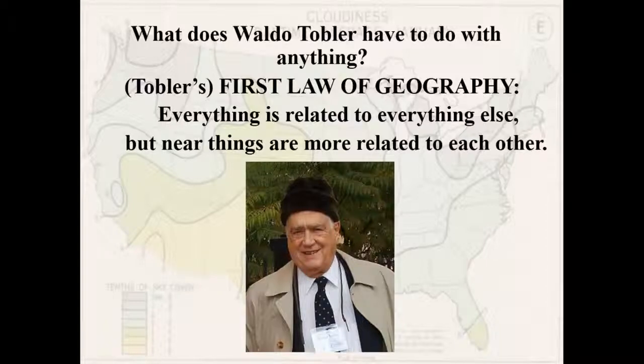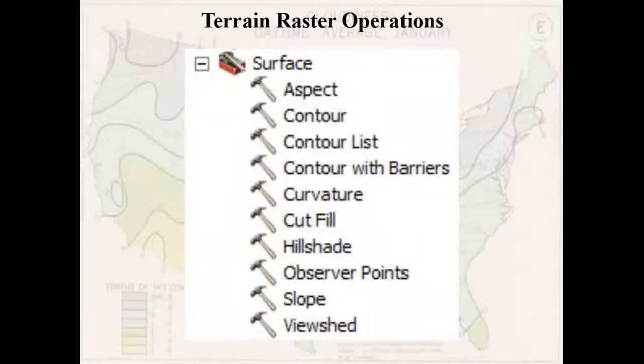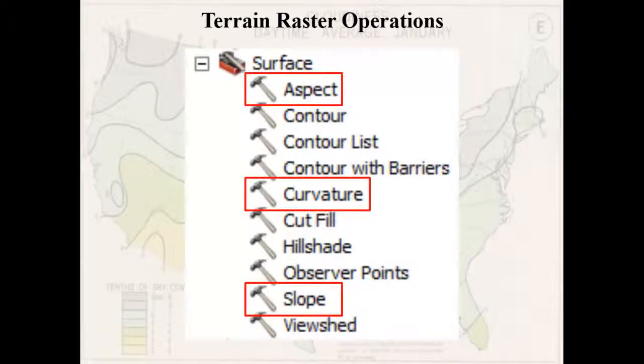Okay, that said, let's move into some terrain analysis. There's a bunch of things you can do in what's called the surface tool set of the ArcToolbox. In this video I'm going to talk about slope, aspect, and curvature. Those are all going to use the elevation raster as the input raster. Hillshade also.